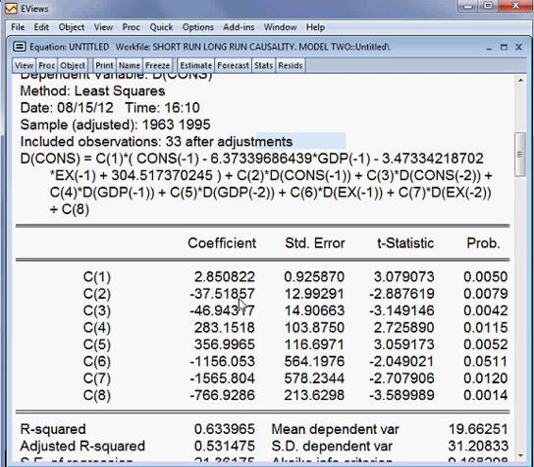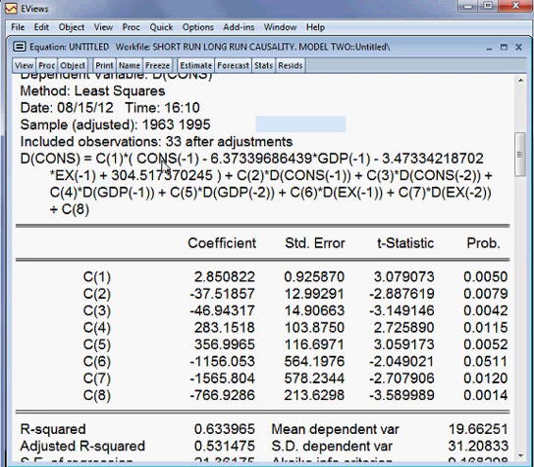How? Suppose, what is C1? C1 is the coefficient of the cointegrated model, from here to here.